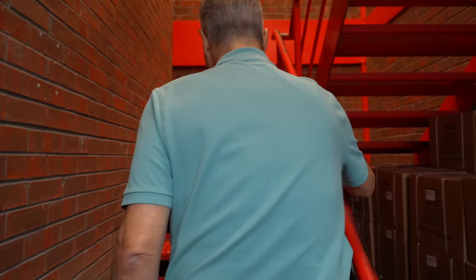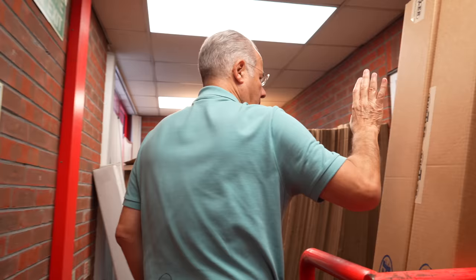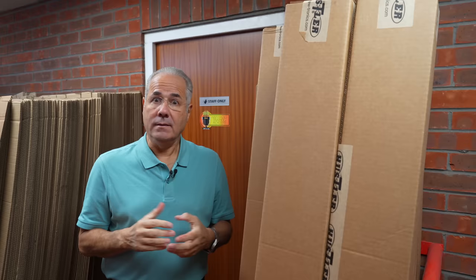Upstairs — which is part of my workout because I'm meant to do walks every day to get the old heart banging away again. Stock everywhere. Been selling Hustler since the 70s when we did that amateur radio exchange and we're still selling Hustler now. Just wish Hustler would pull their finger out and put the WARC bands on it, but they don't — we still sell them because they're great value.